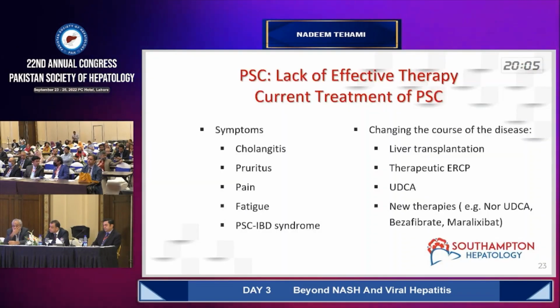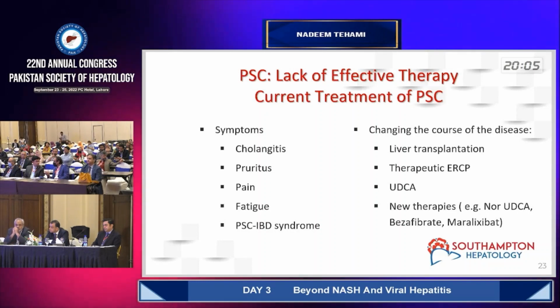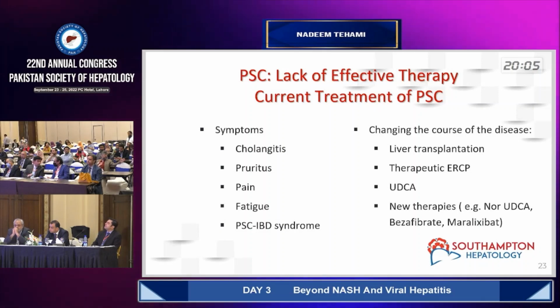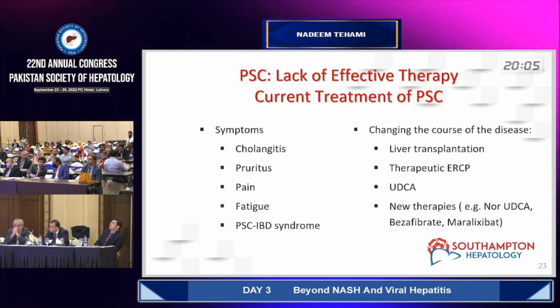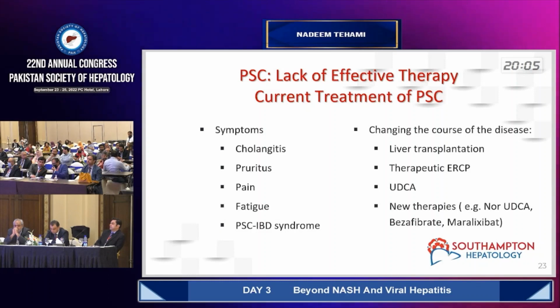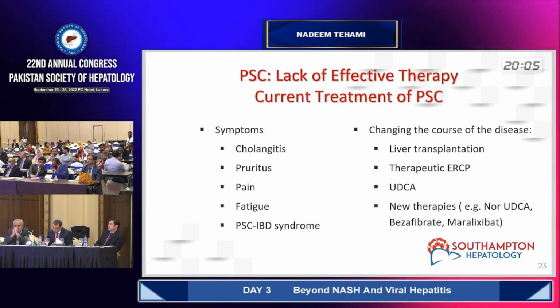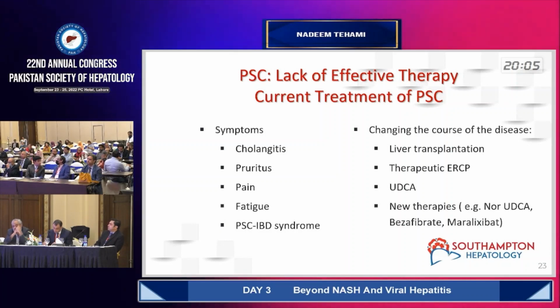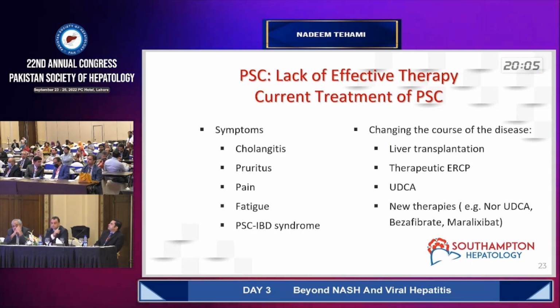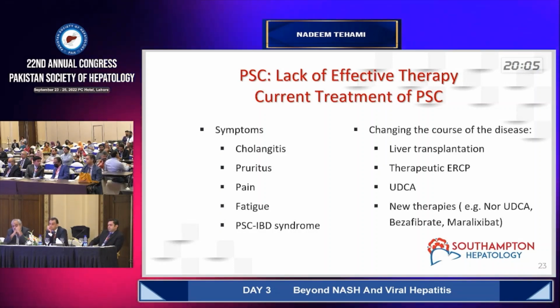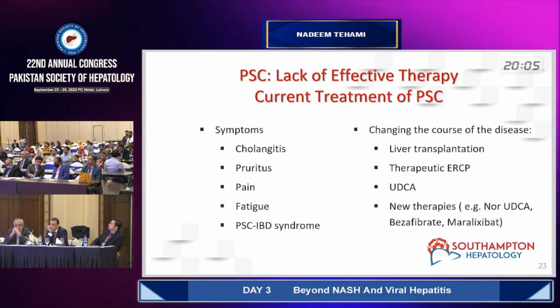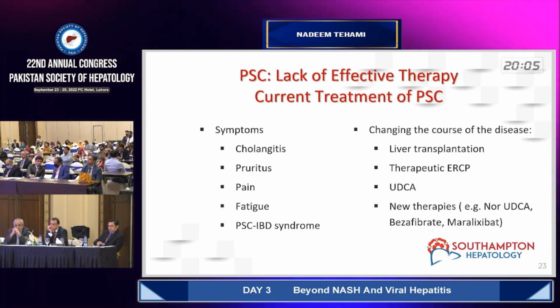Given that we don't have effective treatment available, and when we are faced with these patients who may present with different symptoms, we just have to tailor the treatment as per their symptoms. But importantly, we should consider transplantation as early as possible, and only offer them an intervention if it has a clear therapeutic goal. Also, ursodeoxycholic acid, although not evidence-based, is still used. There are a number of other treatments in the pipeline which seem to have a potential positive impact in the future.